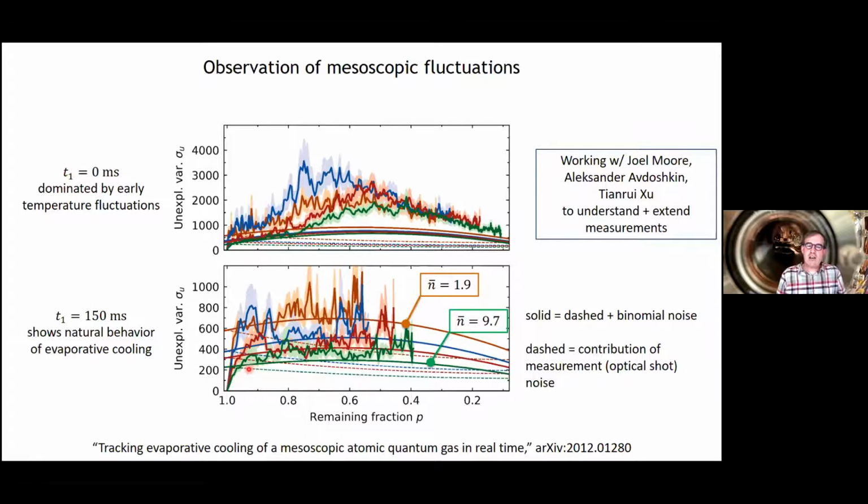And so our data are showing us that the noise or the fluctuation level we see is roughly equal to what we would expect given binomial noise, which is something we're trying to understand. We might have expected larger fluctuations in some settings and smaller fluctuations in other settings. And here's where the CIQC is helping us and connecting us with Joel Moore's group so we can study this question further and turn these experiments into a broader survey of quantum transport and quantum thermodynamics questions.